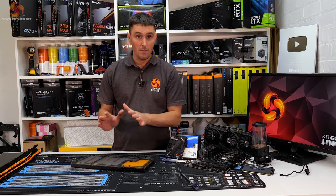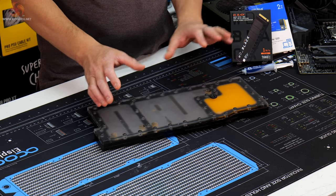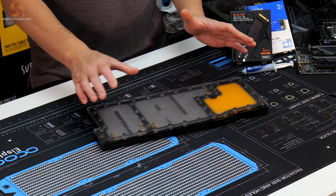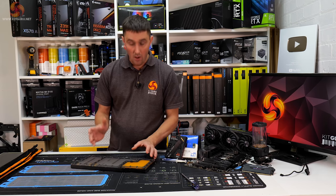So you may have seen as well that I've tested it using the pump filled with liquid, connected up to the system, no leaks there. I also tested it using a leak tester and under pressure. There's no leaks there either, so I'm confident now that this is going to be good for the future.